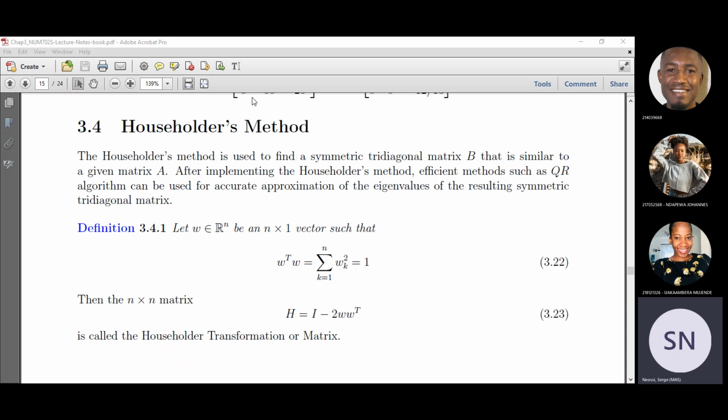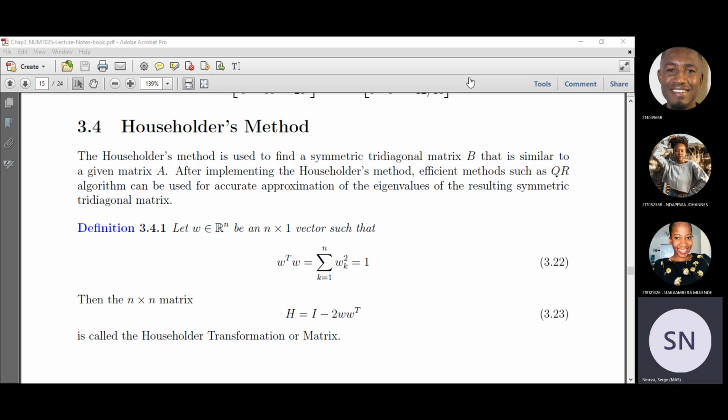And in terms of the comprehensive test, what we'll be covering from today is not part of the test. So the scope will be up to the QR decomposition or QR factorization. Householder's method, the one that we are going to tackle very soon, is not part of the test because you will not have enough time to assimilate, to master, and to understand and try to solve problems, since we are writing on Friday. That will only be part of the scope of next week's test. That is the supplementary.